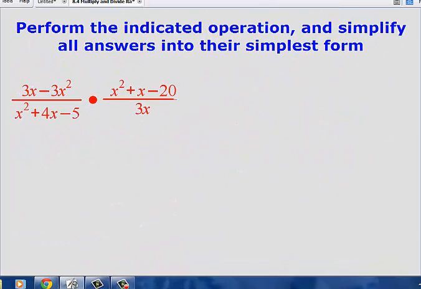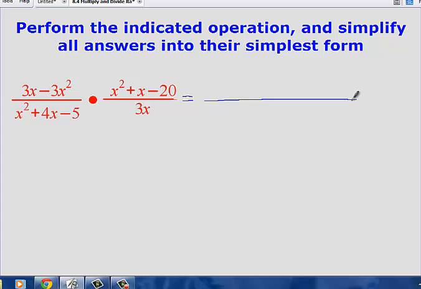All right, so let's look at a bigger one. Now, if I just were to multiply this together, what's x squared times x squared? X to the 4th, right? Have I ever shown you how to factor down an x to the 4th? No. So, do you really think I'm going to just multiply everything together? No, because we're going to get to a point where we don't know how to get back from.